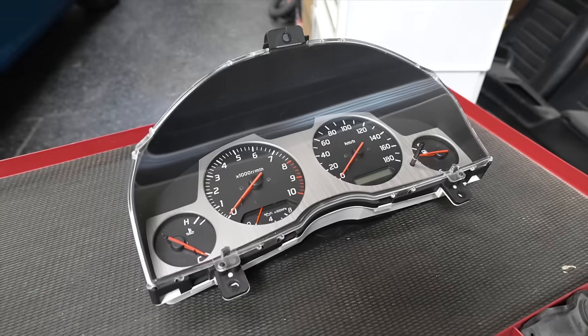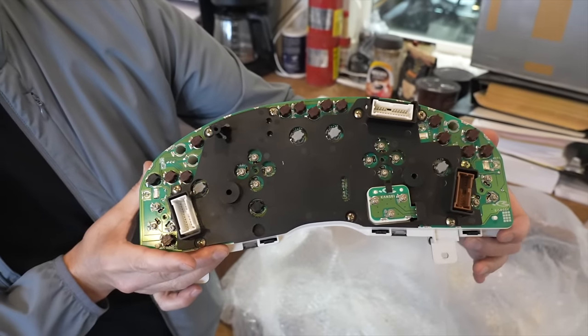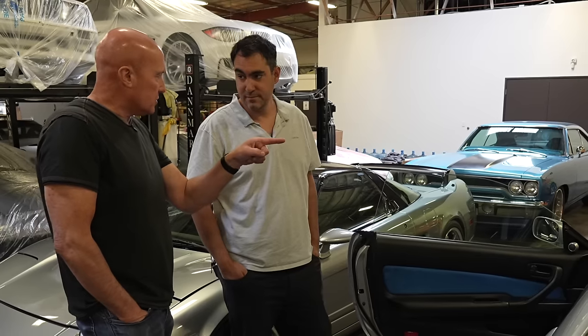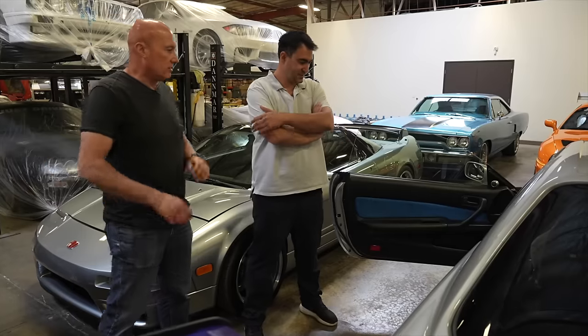I know that they sell an aluminum filler that will bolt into that cluster and make it look like a GTR cluster. Okay. And it's readily available. And I may have another GTR cluster I can give you. Oh, wow. Because they're relatively easy to, not easy, but they can be wired into a GTT cluster. That'll be sick, to give it that look. But yeah, car looks fantastic.